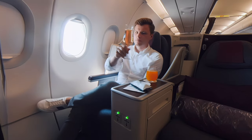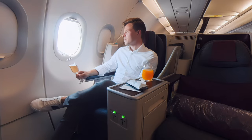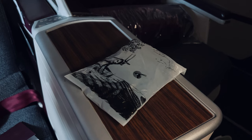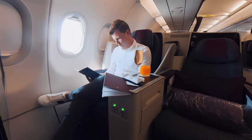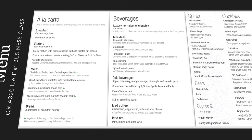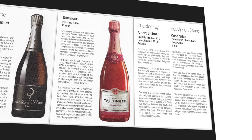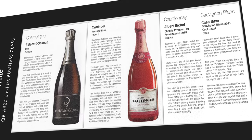Regarding onboard service, Qatar Airways is eager to offer an almost indistinguishable experience compared to its bigger jets, beginning with a choice of welcome drinks upon boarding, accompanied by a diptyque refreshing towel. You will find only the essentials at your seat, while toothbrushes and other amenities are available in the business class lavatory. When possible, flight attendants take your order before takeoff, and you may choose from the full variety of Qatar Airways business class offerings. Apart from soft beverages, spirits, and cocktails, a wide selection of teas, coffee specialties, and chai are also available.